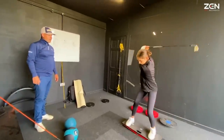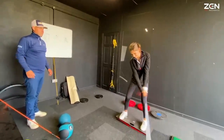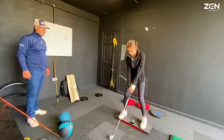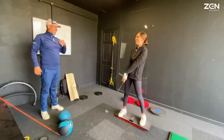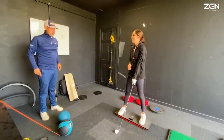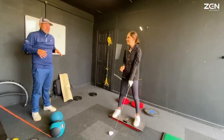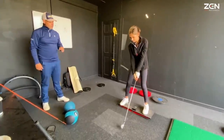One, two. Brilliant — weird feeling? It feels like a massive overswing. Does it? This is why the video is so important, because it's obviously not. It just shows you how tight you've been swinging. If this feels like an overswing, you've just been a bit too together with your swing. That's all.